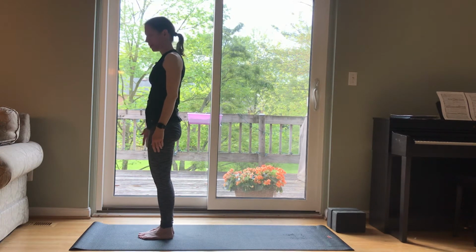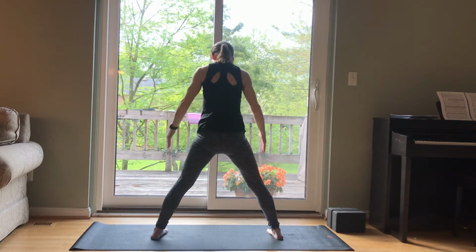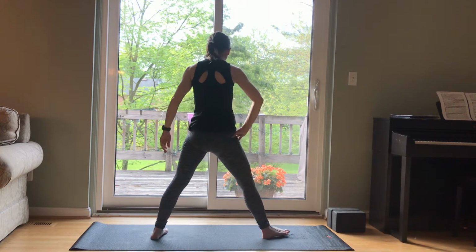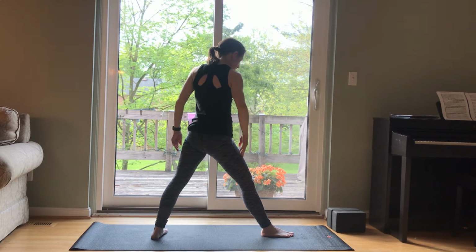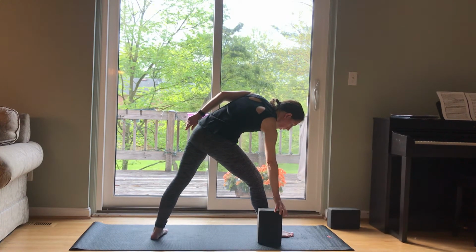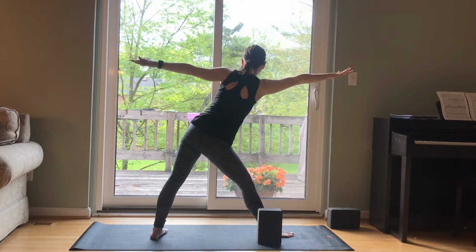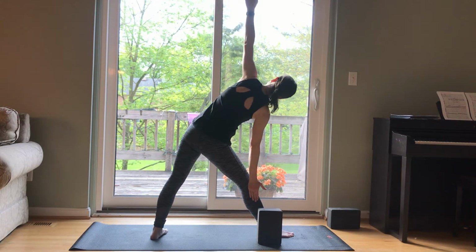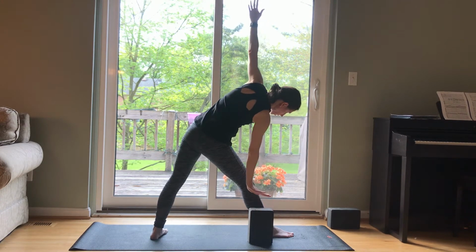I'm not going to mirror you today, so you just take your right foot, step it back behind you, so that you start off with your feet parallel to the short ends of your mat, and then rotate this right leg so that your knee, your ankle, and your toes all face the right. And if you want to take a block, you can place it behind your right ankle. Stretch your arms out, bump your left hip to the back, reach, reach, reach, and hinge. So you can rest your hand on your leg and sweep your left arm up. You can keep your gaze down. You can use a block or something a little bit higher.